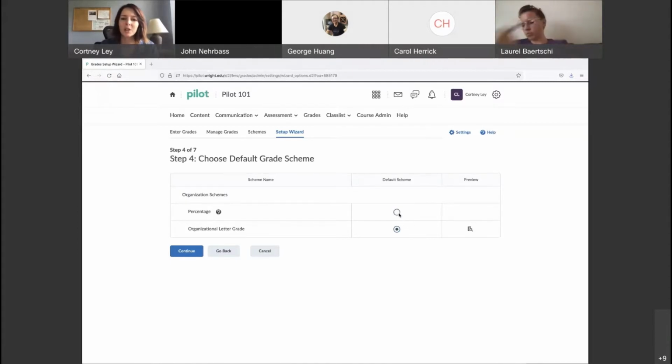So usually, especially with weighted, I keep it as percentage. I find that easier. What happens here is that at the end of the semester, when you go to submit your grades, it does have to be a letter. So this is up to departmental and personal preference. I like to keep it as a percentage throughout the semester, but then you do have to switch it to a letter grade before you submit grades.